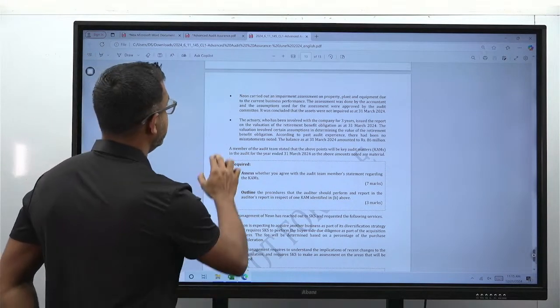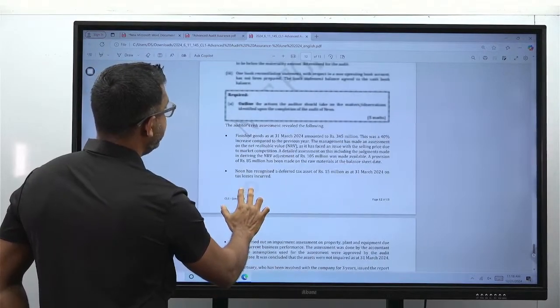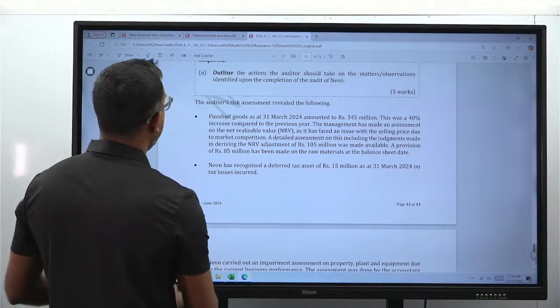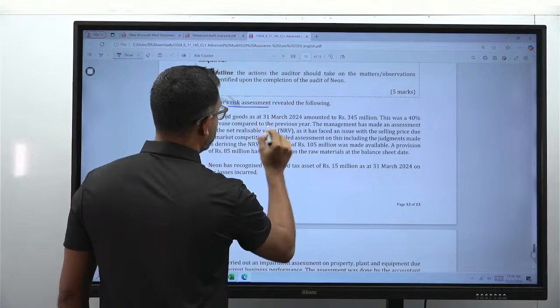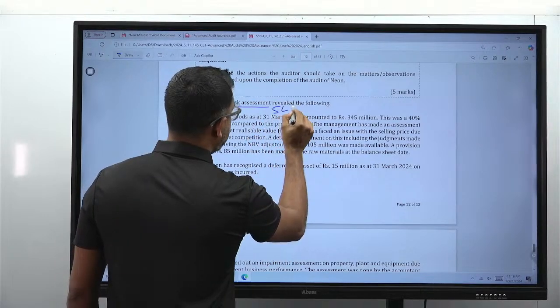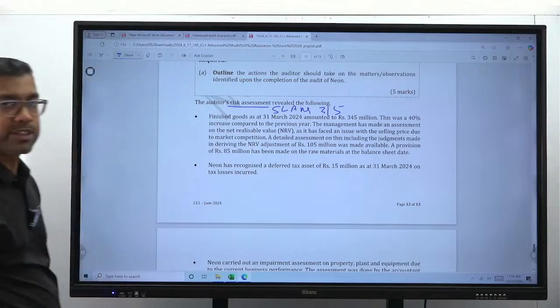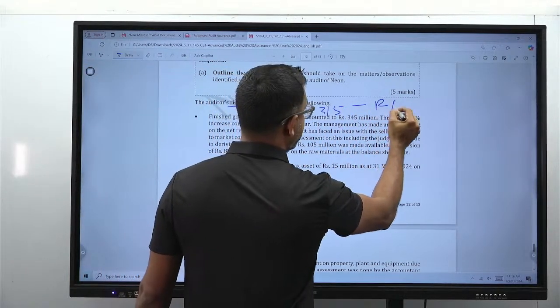So what they are talking about is KAM. The auditor's risk assessment revealed the following. I would like to bring in risk assessment, meaning SLAUS 315, by performing risk assessment procedures.